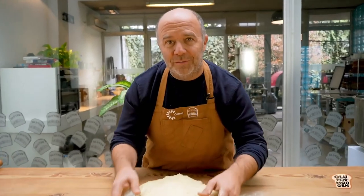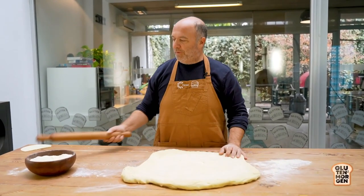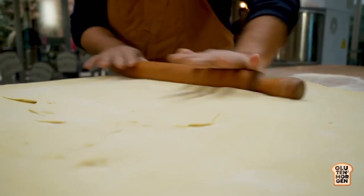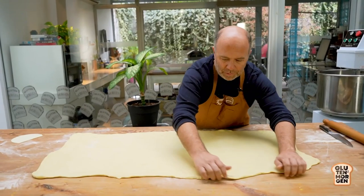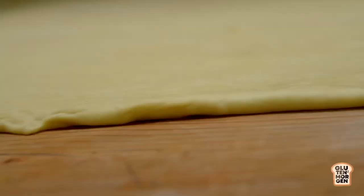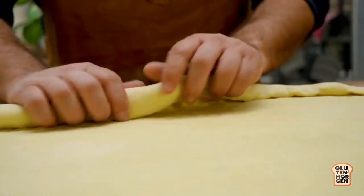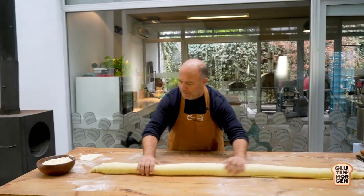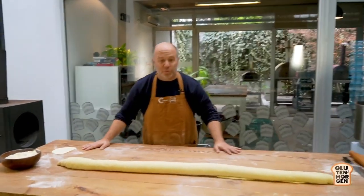Here we have 4 kilos of potato dough. And now that it's a little bit stretched, let's go with this. Okay, dough stretched. I think we have some 3 or 5 millimeters. So, I'm done. But this is huge.